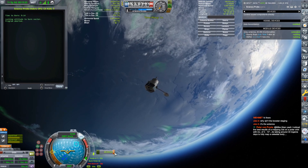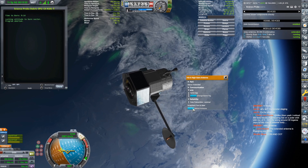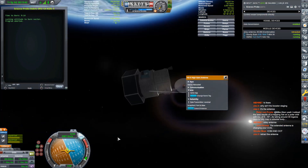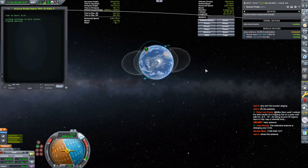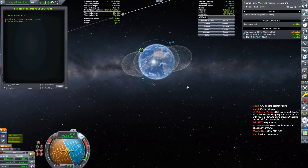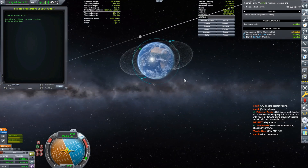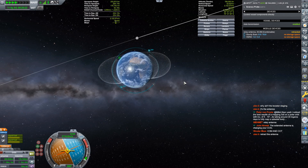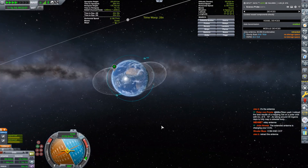You know what, it's good enough — just let this go. Yeah, it has to do with this stupid antenna being way out there. I wonder if I could retract it. I don't know if it's simulating the mass being out here when I open that, but there was definitely a mass imbalance. Whatever — we're in an orbit. Let's put on that lower belt magnetic field view. I should have upgraded the probe body because every time it goes through this radiation belt, it's going to get cooked a little bit. I think I want to go just a little bit higher to maximize my time in the magnetic field.